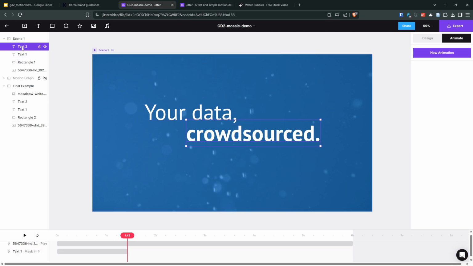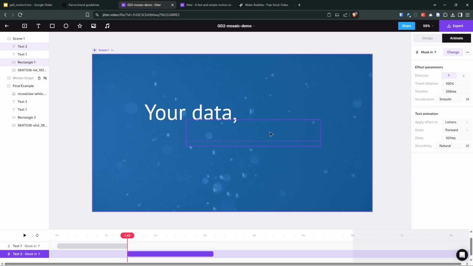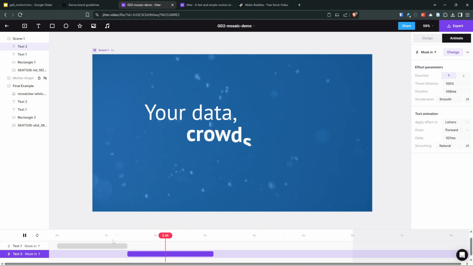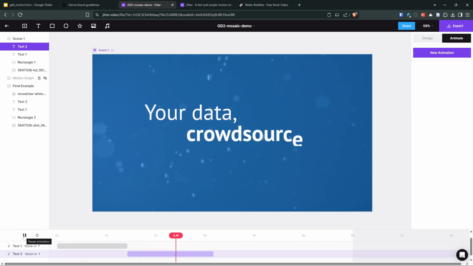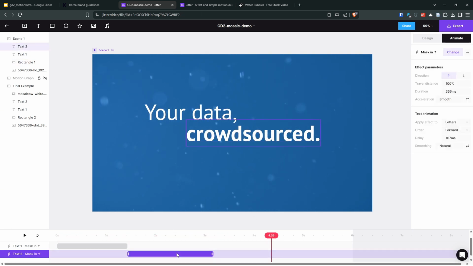And then I'm going to unhide text 2. And what I can actually do is paste that animation onto text 2. We play these together. This is how this is looking. I think that's too slow for that one.